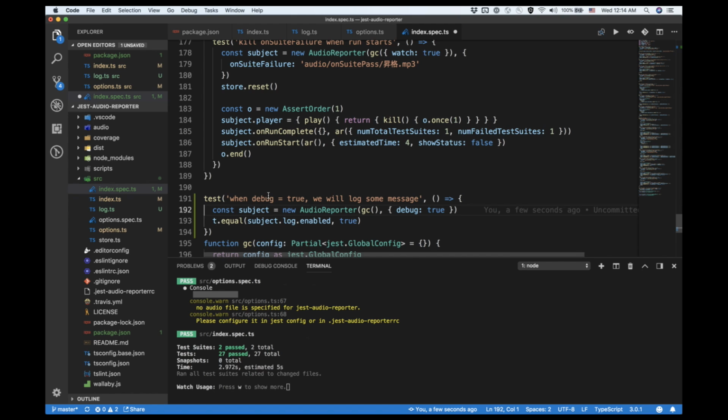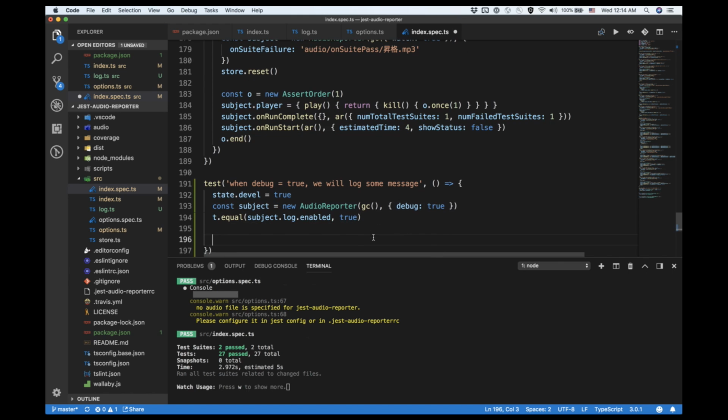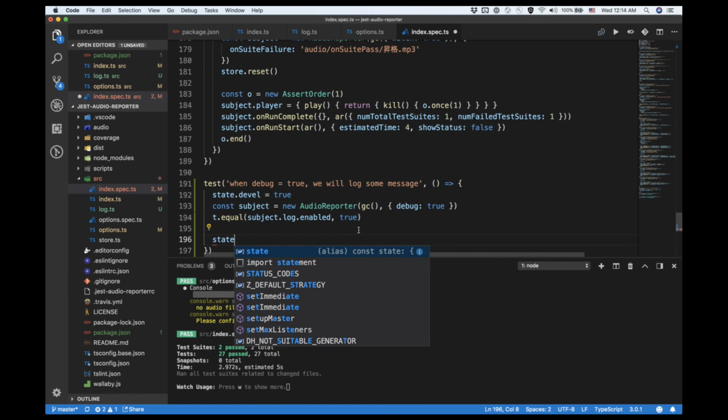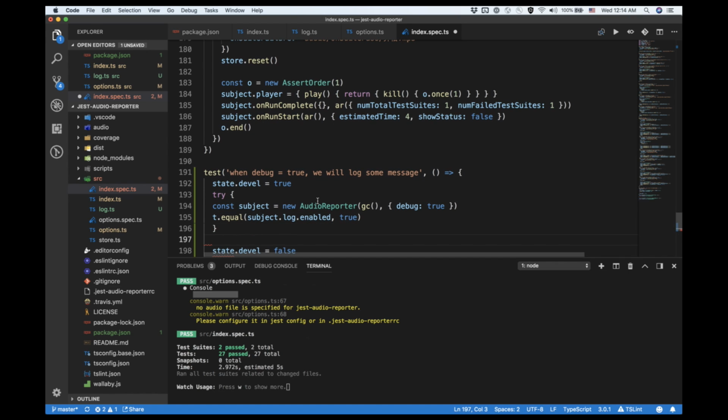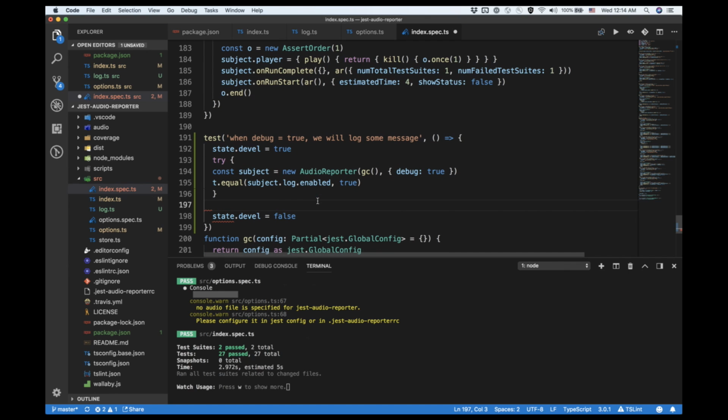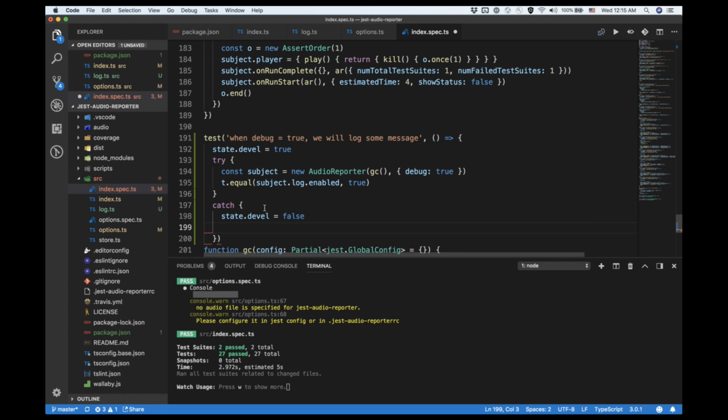But let's keep it over here for now, and then set it equals to false back here, and then do a try. The reason I'm doing this is because there might be other tests, because I haven't finished yet. There might be other tests that I would like to have this state set to false to begin with. So if I right now pull this out into the startup script of Jest, I might lose that ability. So for now, let's just keep it like this.